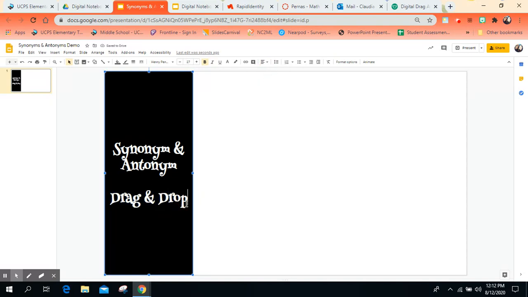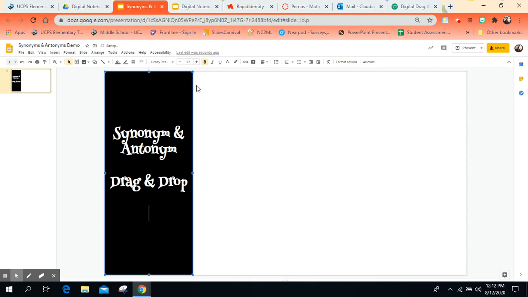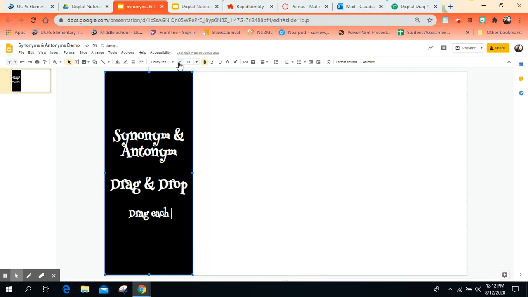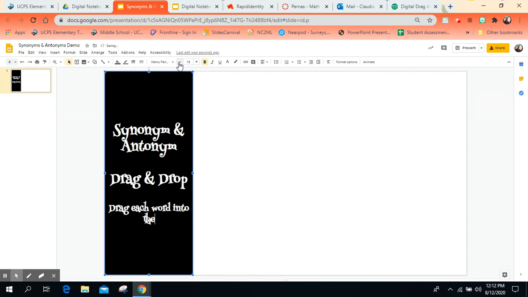And then you can put the direction in here as well. I'm going to make the directions a little bit smaller. I'm going to put drag each word into the correct box.